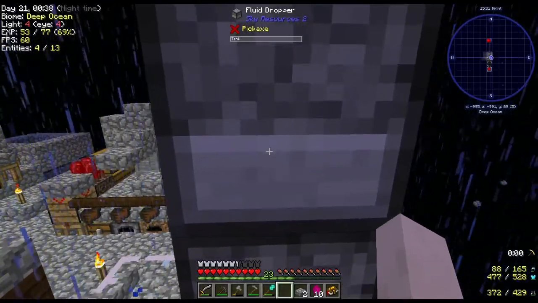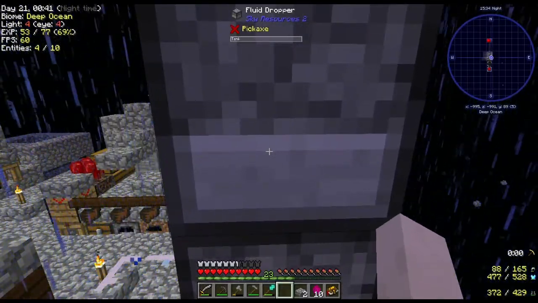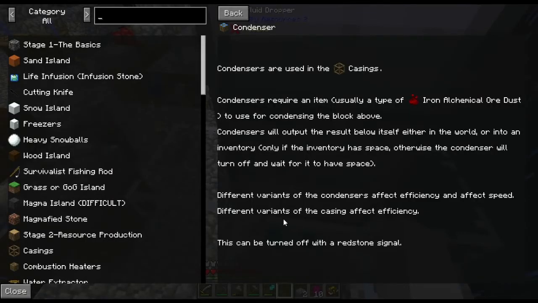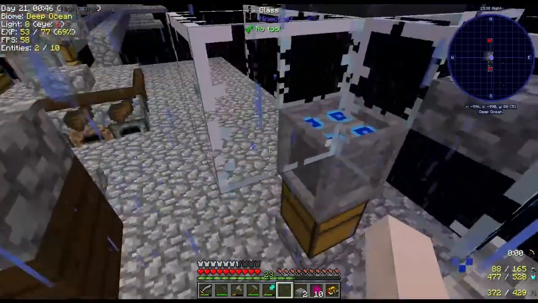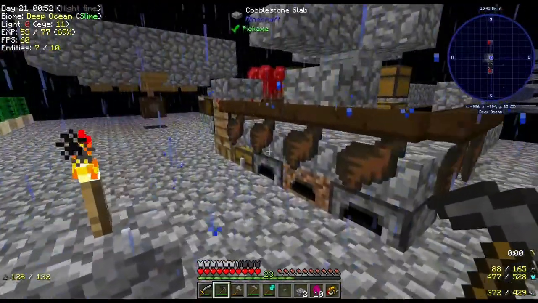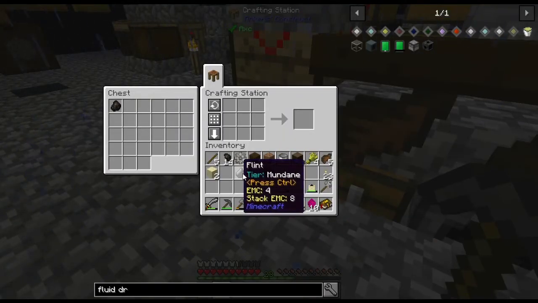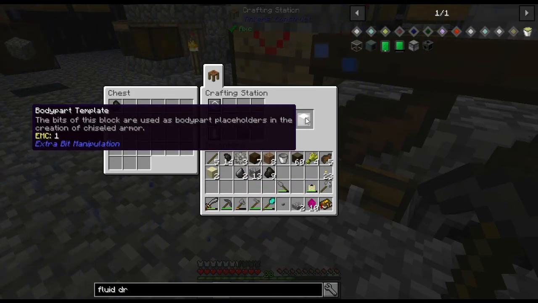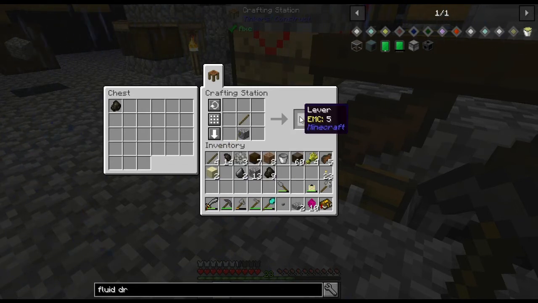Now, how do I get like the fluids in there? Okay, so this is where we start looking. Okay, different variants of the condenser affect efficiency and speed. Yeah, that's great. This is going to be turned on and off by the redstone signal. Okay, so I'm going to want a lever, not a button. That's good to know. So let's go make a lever real quick. And I happen to have a stick. Good. Hey, what is that? Body part template? Interesting.